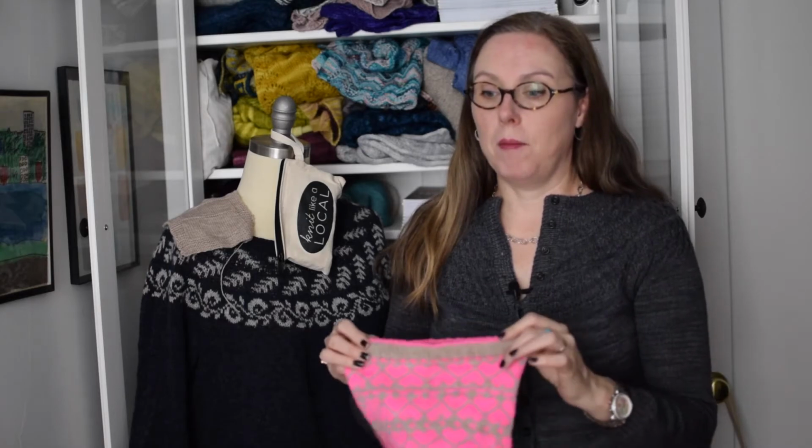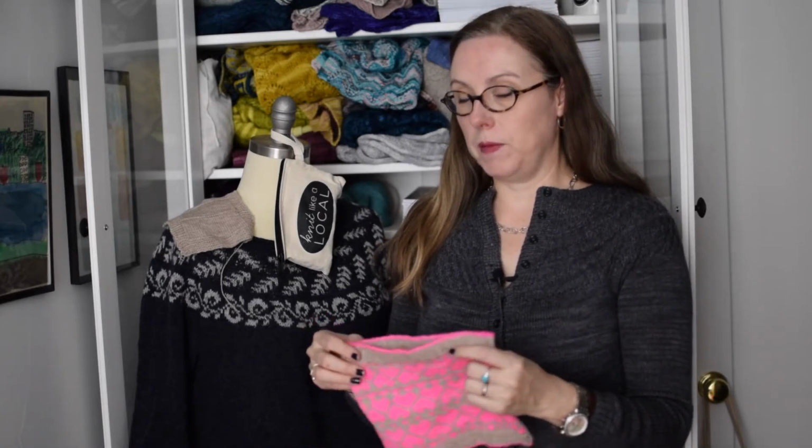Some people like working small circumferences on 2 circulars. So when a pattern tells you that you need 4 different kinds of needles, take a moment, think about it, and realize that that isn't necessarily the case. So I wanted to let you know that. But you will need whatever works for you. If you like DPNs, then do DPNs, swatch this on DPNs. Like I said, I like to get a 40 or 60 inch circular needle. I find that's really useful, and then I can pull out the loops and do a small circumference with just the one needle. So that is my advice for you, but you need to figure out what works for you in terms of needle length and style.